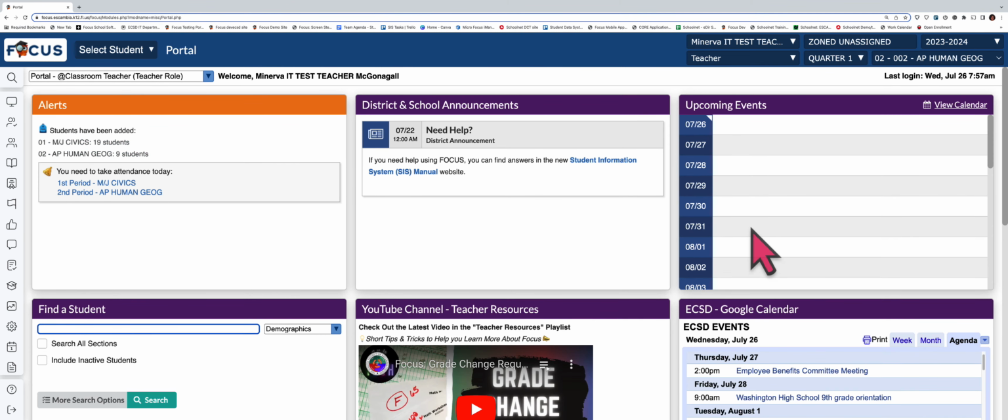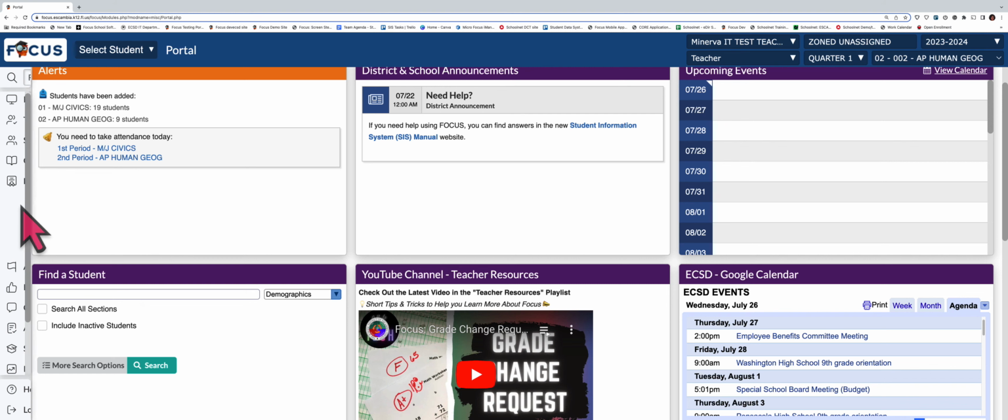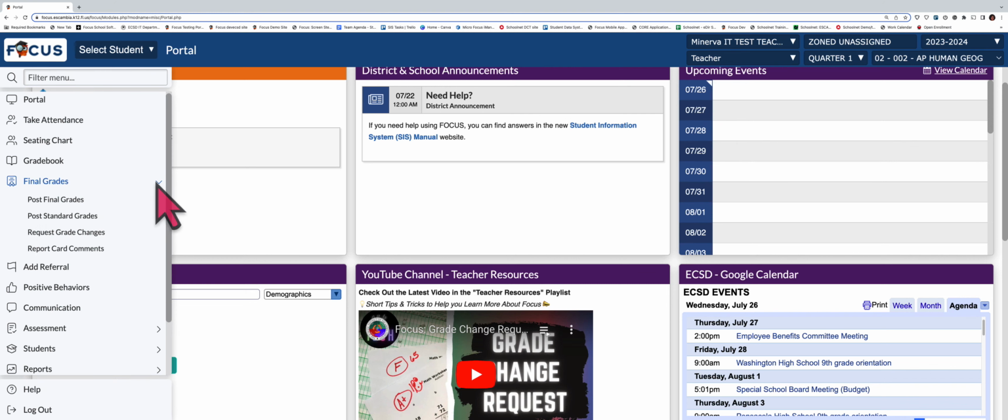Now, I did want to point out, anytime you have a caret drop down, you're going to see a gap in your menu. There's nothing wrong with your menu. Hovering back over and closing the caret will close the gap.